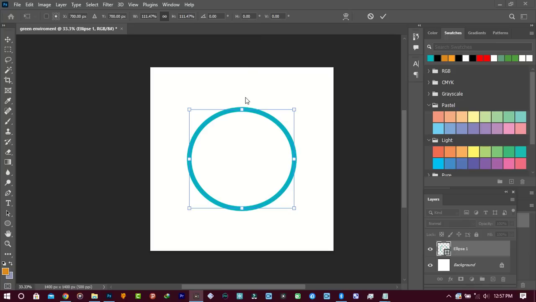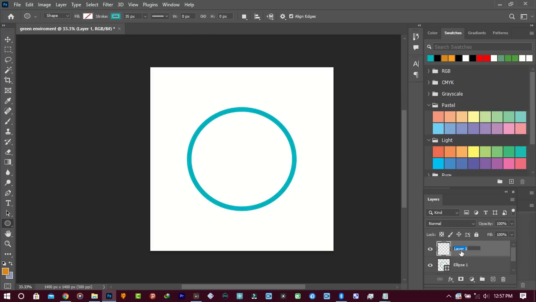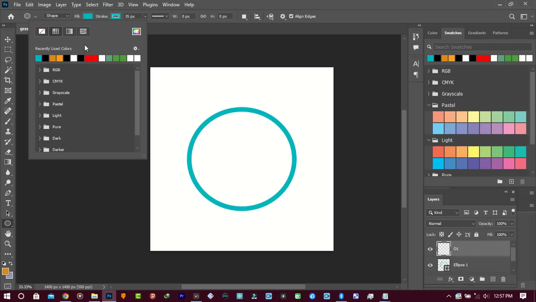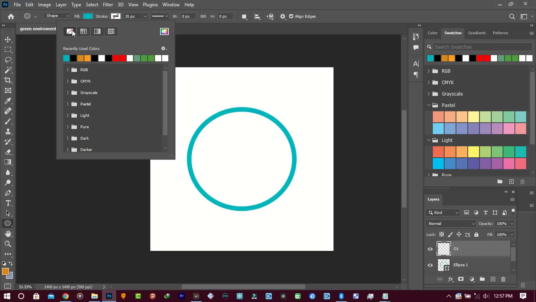Alright guys, so once you've perfected the circle, I want us to go ahead and create a new one. Let's name this O1. Alright, so the fill blue, the stroke 0.